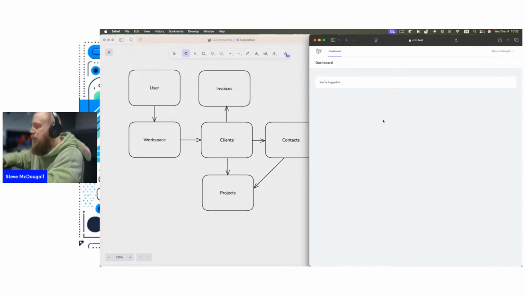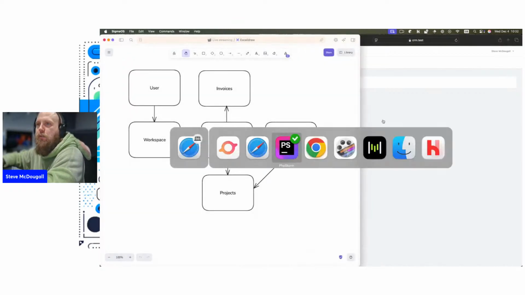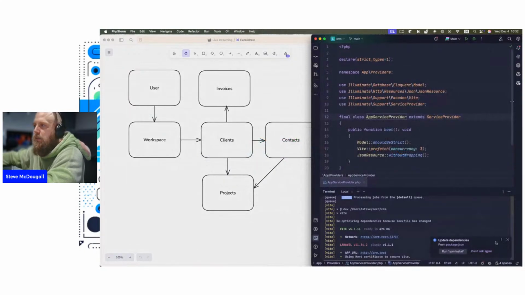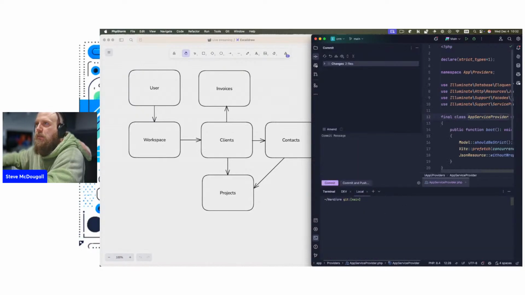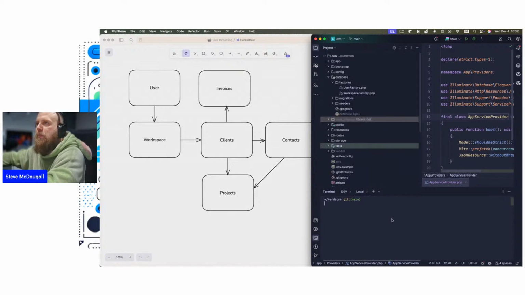We have a user. And if we come back to here, we can rename this to dev, and we're going to have a local one over here. So let's just scroll up a little bit, and that's not what I want to be doing.